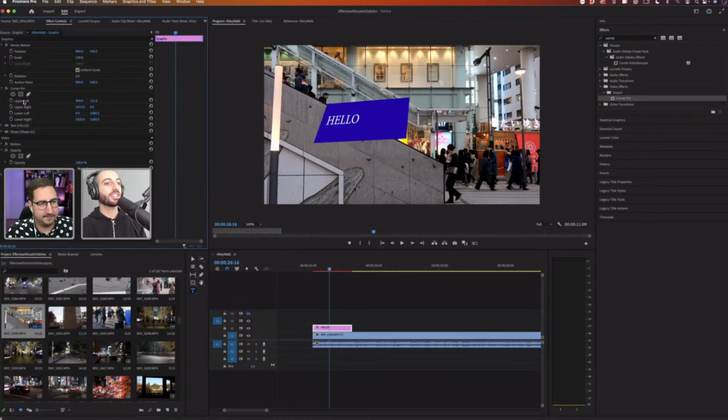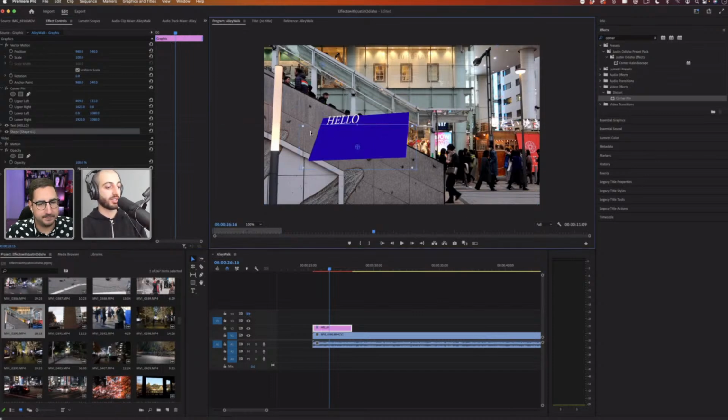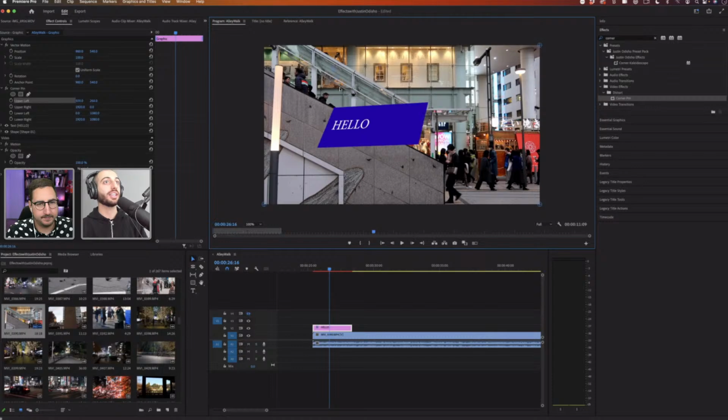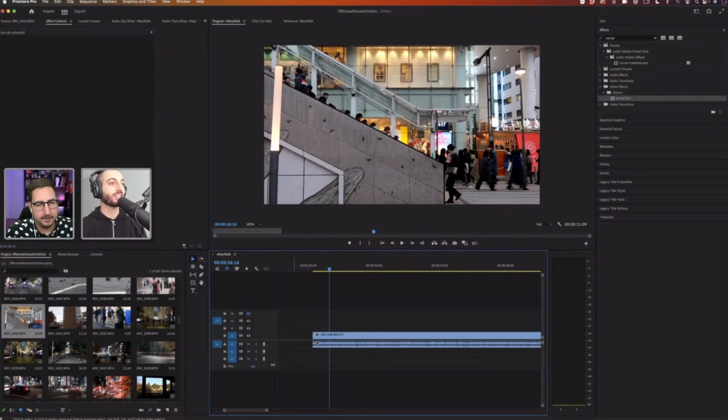Whereas this little workflow tip, when I learned it, is just really useful. Just make sure your selection tool is active, you're in the program window, and you highlight the parameter that you want. If you click the corner pin upper left in the program window, I can adjust the parameters like this, and it's a little tricky because this square doesn't fill up the whole shape.